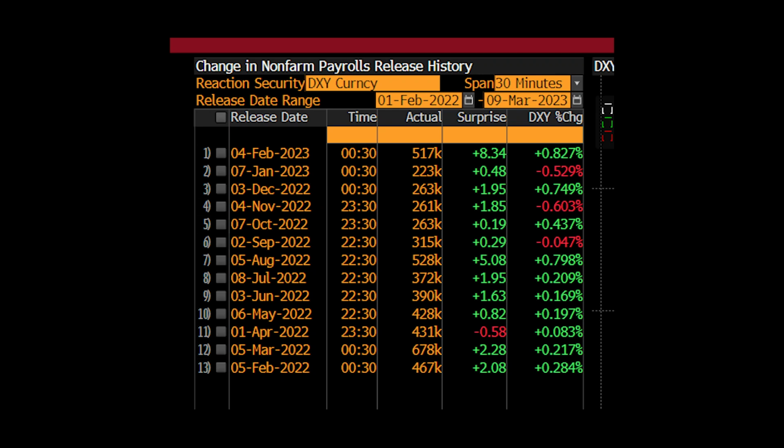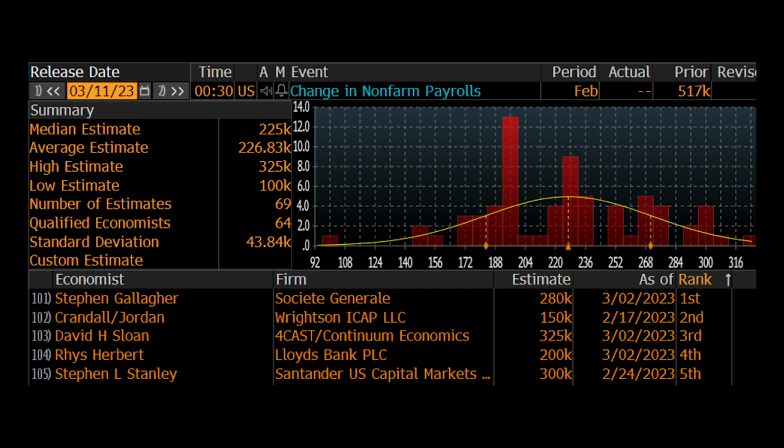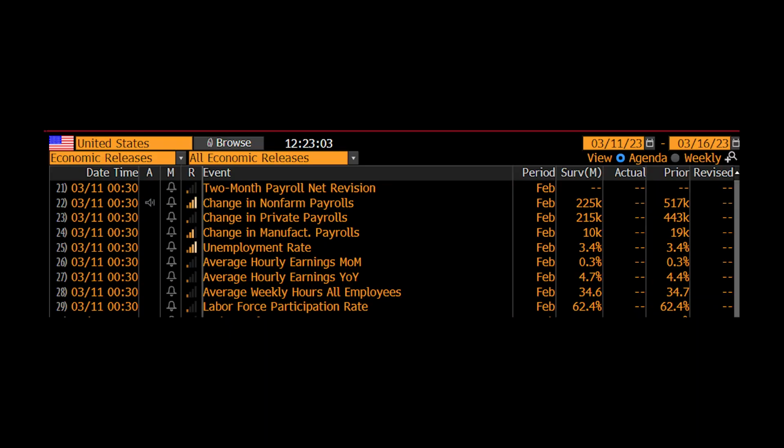Where we are at the moment in terms of market pricing then leads us to the non-farm payrolls number. Now, statistically, if you have a look at the last 10 payrolls reports, the outcome has beaten expectations in each of them. It's actually beaten in 11 of the last 12. If I was to get the top 5 ranked economists who have been calling the payrolls number over the last 12 months, you can see here that the average of those calls is 250,000. So these 5 economists are above consensus at around 220,000. Of course, there's more to it than just the level of job creation coming forward. I think you've got to look at the average hourly earnings. That's really, really important.